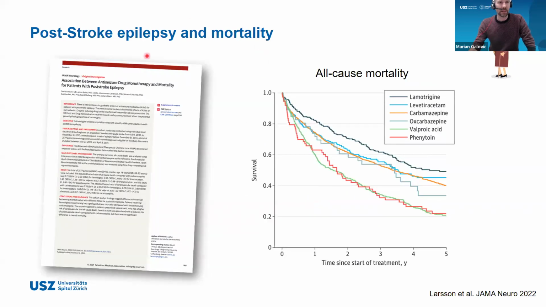Now looking at post-stroke epilepsy again and mortality. Mortality in this study, a Swedish population-based study, was influenced by the choice of anti-seizure medication. And here lamotrigine was again the winner, and you had the highest mortality in cases who were receiving valproic acid and phenytoin. So again, these are things that are quite difficult to consider in your clinic because you may not be seeing the effects on your patients, but I think it's quite exciting to see that some medications may actually impact the risk of cerebrovascular disorders or mortality in your patients. And I would recommend that you should be thinking hard whether you want to avoid these medications or not.